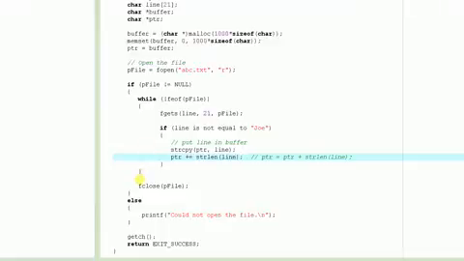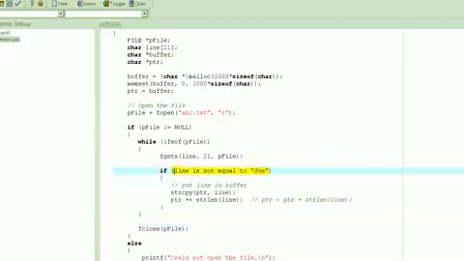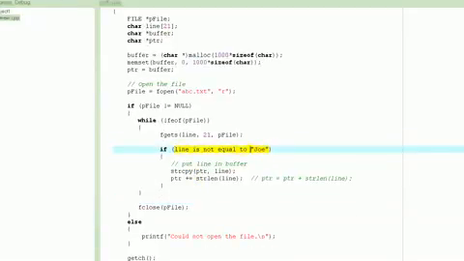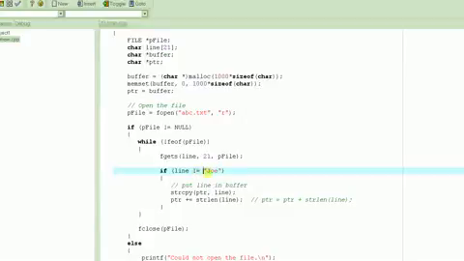It's very simple code. When we exit this while loop, we will be done processing the entire file, and the buffer will have all the names except Joe. Now the question is, how do we determine this? If line is not equal to Joe, you would think that you would write something like this. But unfortunately you cannot do that, because line is an array of characters, and in C you cannot compare arrays like this.